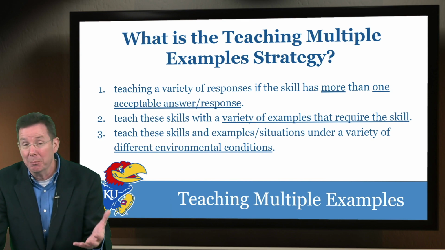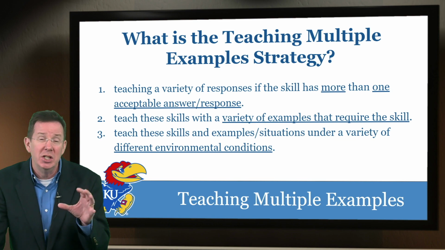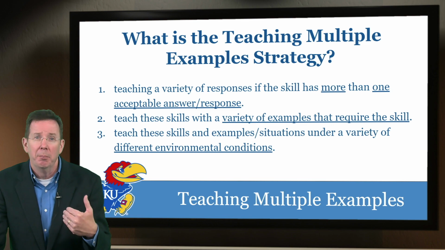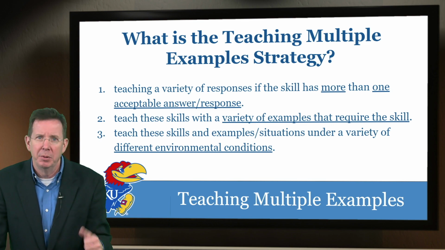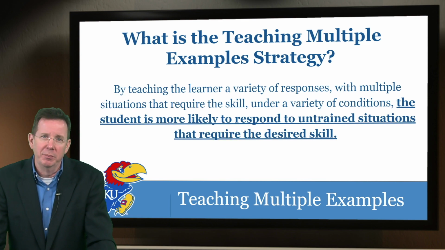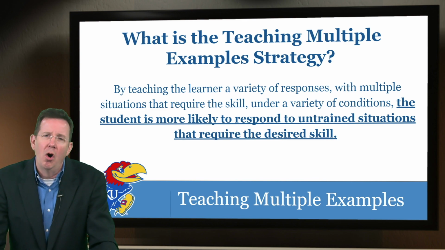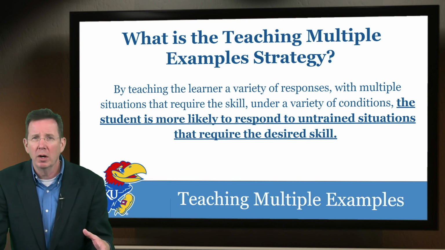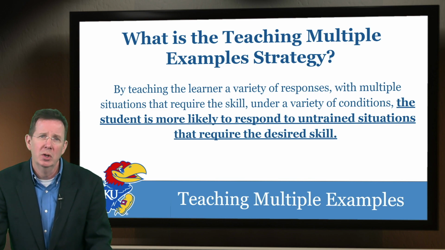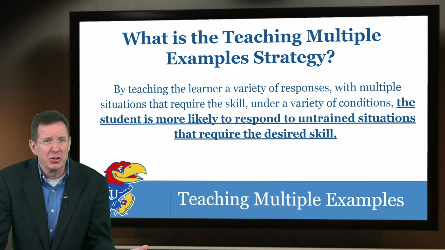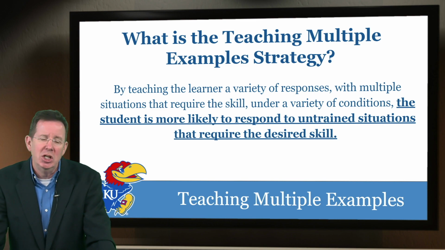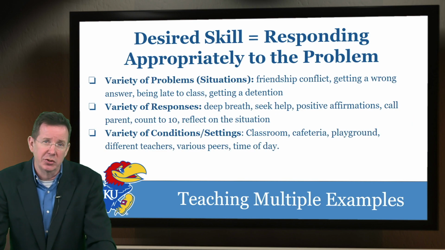And with that complexity, teaching multiple examples allows the individual to break elements down, practice those elements, and hopefully then put them into their memory bank, so to speak, for them to go forward. So overall, why we're using it is to allow the individual to have more available to them to respond to in untrained situations that require that desired skill. They have the skill, but to be able to generalize it on the spot, the teaching multiple example strategy helps to facilitate that.